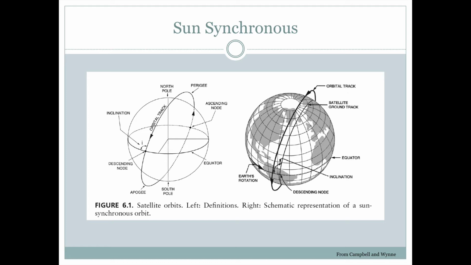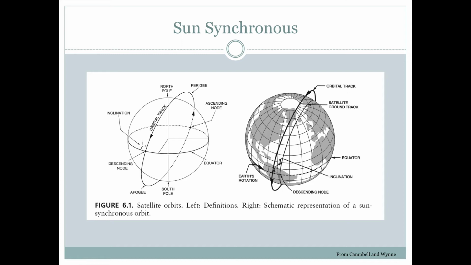A sun-synchronous orbit is one in which the satellite is revolving around the Earth, and this would be its orbital track shown here. So it's not quite crossing the North Pole, and it's not quite crossing the South Pole. As we'll see, it's inclined at an angle of about 9 degrees. And so the satellite just keeps orbiting the Earth like this. The reason it does that is because the angle of the sun on each of its orbits stays consistent, so that everything is consistently lit from scene to scene. Even when it comes back days later, it's still consistently lit from scene to scene.